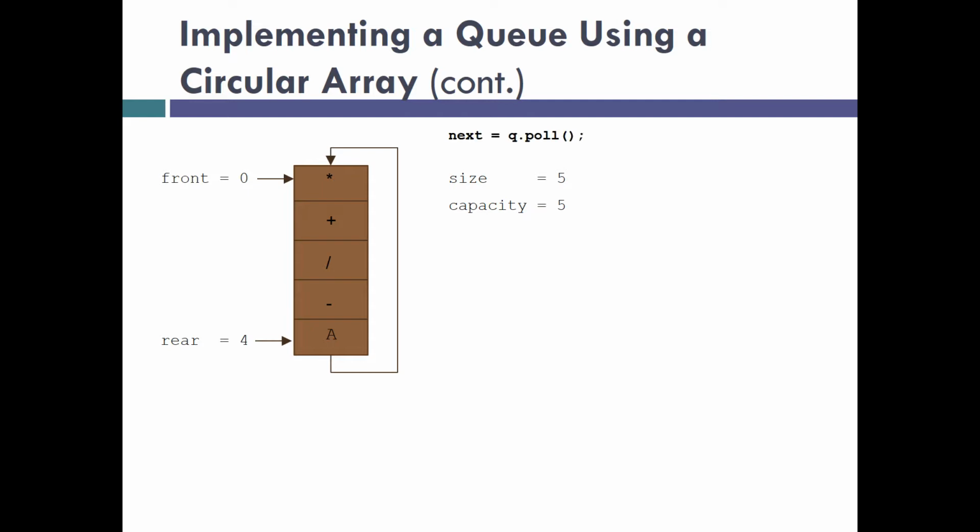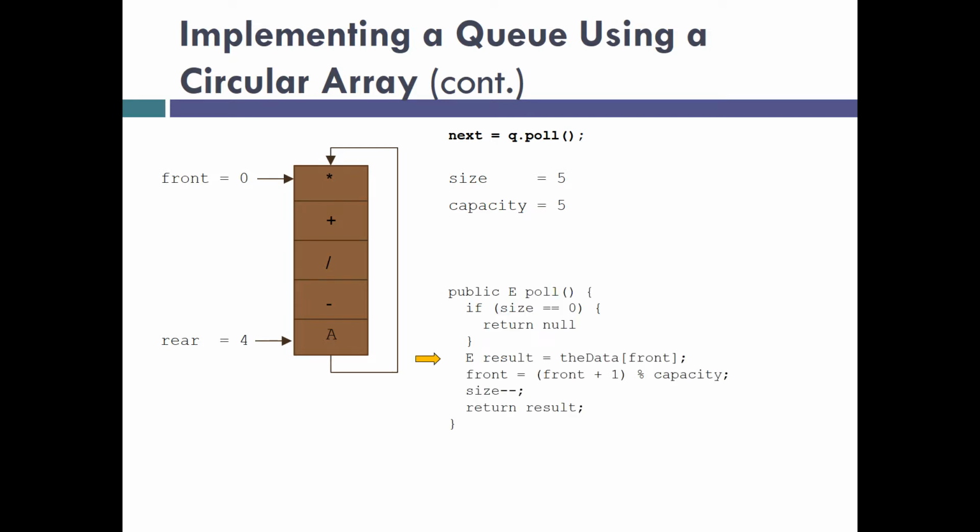Okay? Now let's see how removal works. Pull. If the size is equal to 0, return null. Well, it's not an empty list or an empty array. So instead, we're just going to grab our item from the front, right? That's what this one does, grabbing the item from the front. And then we say the front is located at front plus 1 mod the capacity of the list. So we increment the front, and decrement the size.